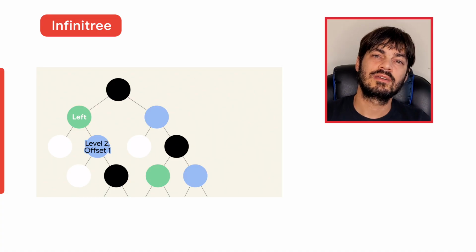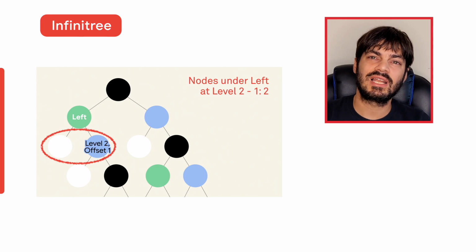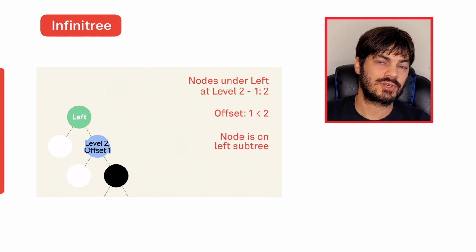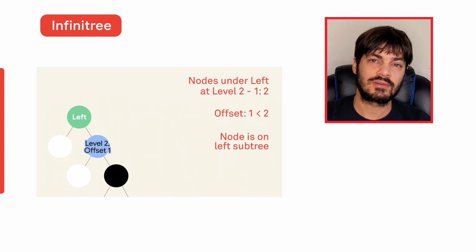Counting that offset difference sounds similar to what we've already done. It is exactly the number of paths of length k that start at the root color. We can also use the kth power of the adjacency matrix for that. I see. So, if the number of nodes in the left subtree at level k-1 is at least x, that means the node represented by k, x is on the left subtree. If not, it is on the right.